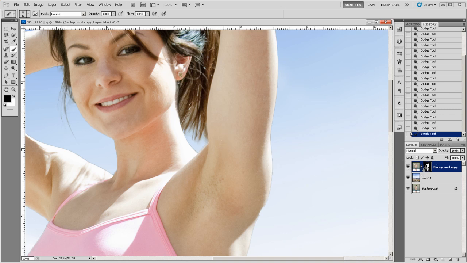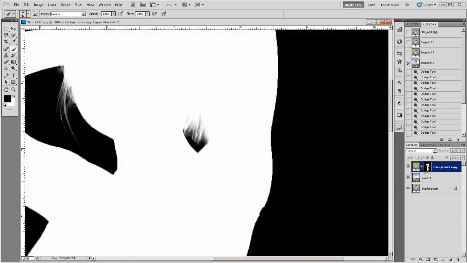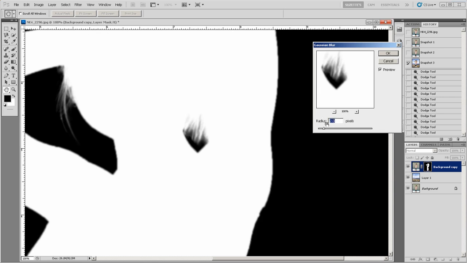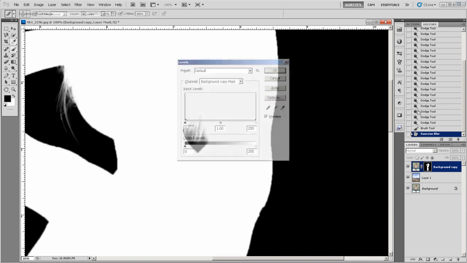So here is a great tip. When you're using this, make a snapshot of where you're at right now and put the history marker on it, because whatever we do, we can bring this part back with history. So what I'm going to do is take a look at my mask. I've got pure white, pure black, and there's a little bit of gray, but right along the edge of her body there's no gray. So if I just take my mask and I do filter blur, Gaussian blur, and I just blur it by really only 1 pixel, just a teeny little fine line of gray, then I can actually use my levels on the mask, and that would be Control L for levels.